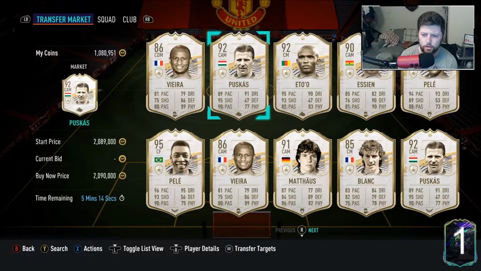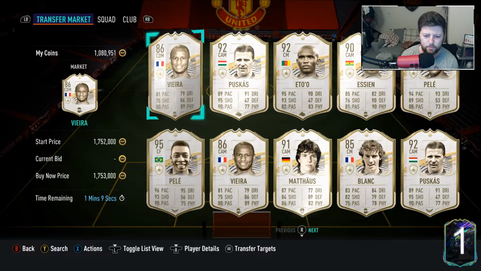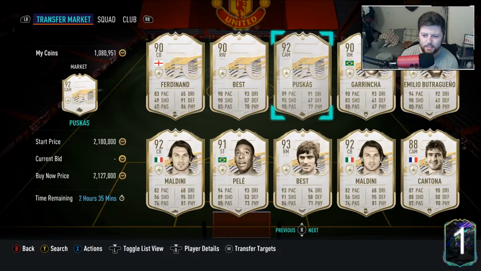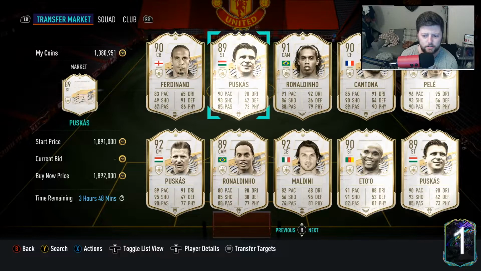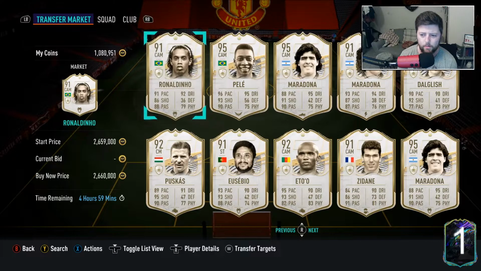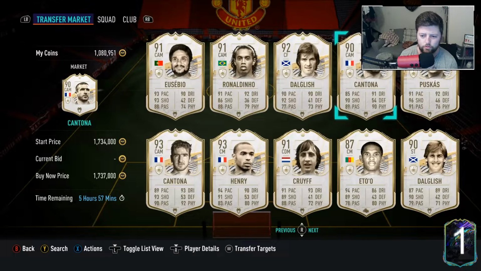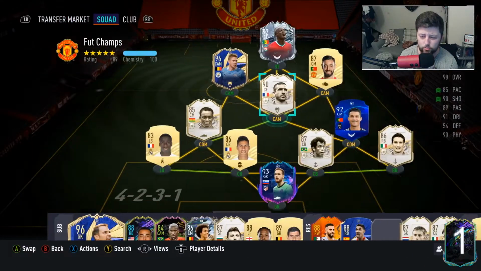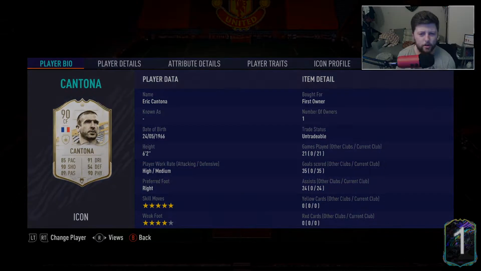So realistically we're looking at Puskás, we're looking at Eto'o, even Essien. Obviously some of them will be lower, like Blanc is not going for 1.8, I can't imagine. Same with Vieira, 1.8 seems quite high for a base. But in terms of what we're looking at, these are the sorts of Icons we're looking for. So you've got to imagine him in comparison to these. I know obviously he is untradeable, but in terms of value, this is what you could get instead of him and go with tradable coins. And obviously he's in there himself. Cruyff, who I definitely want to try out. Some really good Icons that you can get for that sort of price. So let's jump into some gameplay and see what Cantona can do.